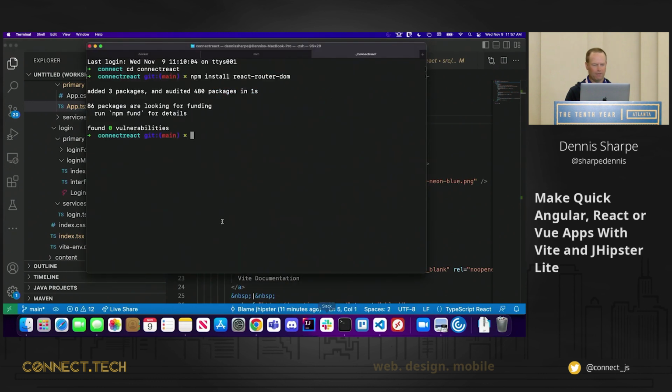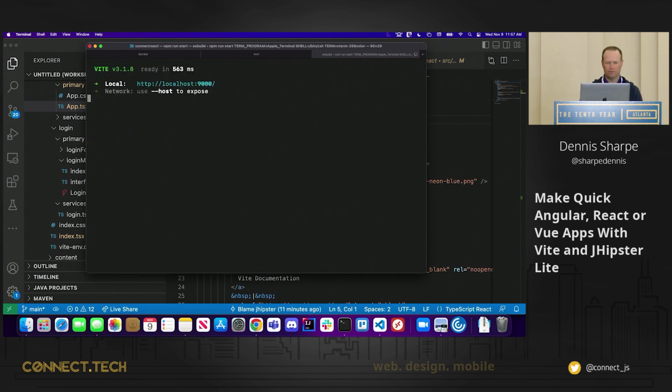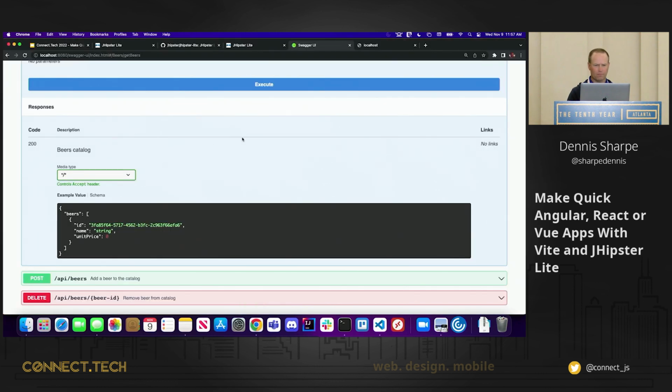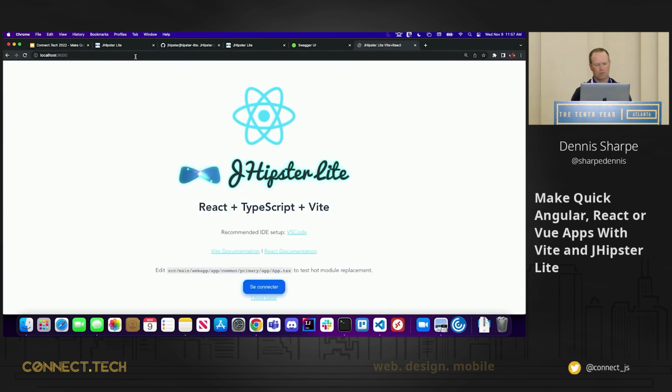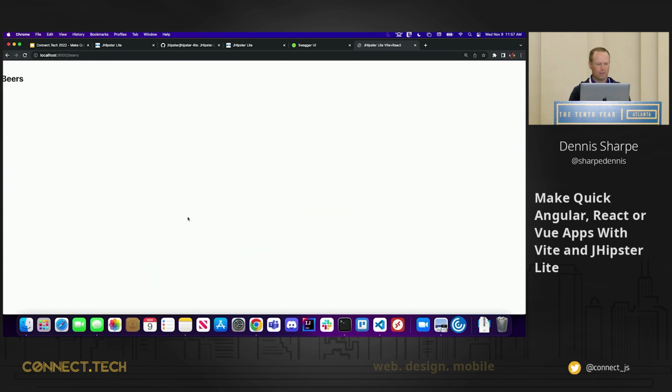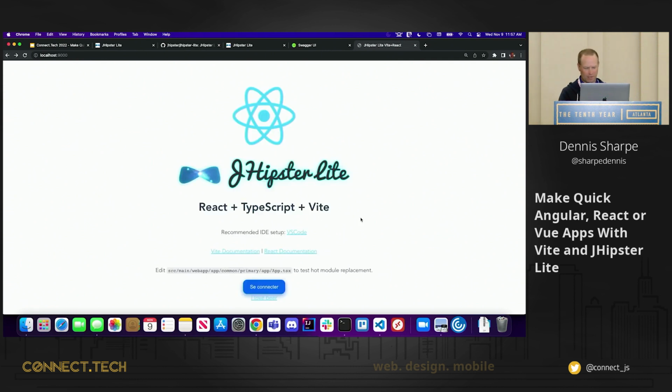So I'm going to run Vite. I can just do npm run start here inside the directory, and that will run Vite. And you'll see it runs it on a different port, 9000. Okay, so probably hard to see on the screen, but there's a new link here. It says I love beer. If I take you there, beers. Oh, wait, there's no beers. We got to add some. Okay, cool.